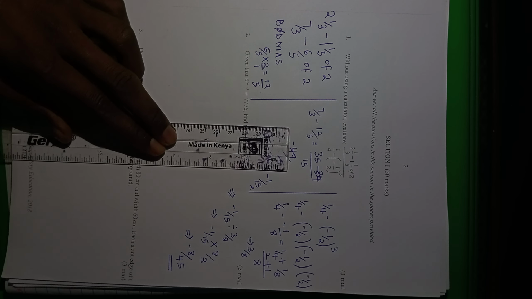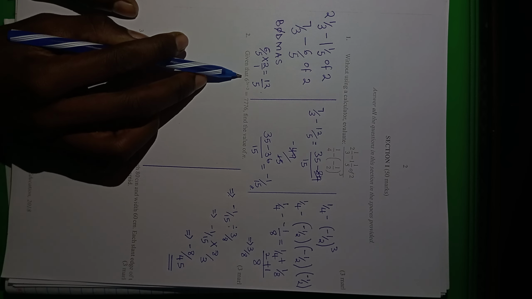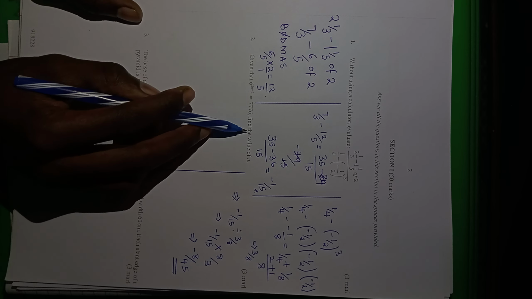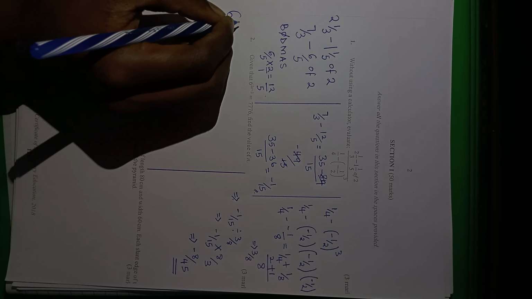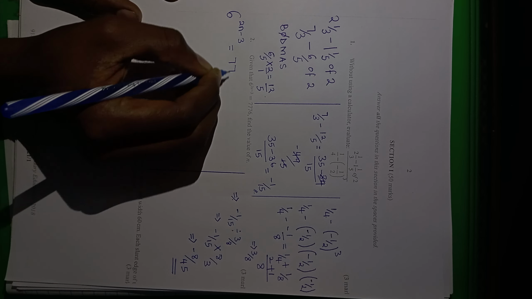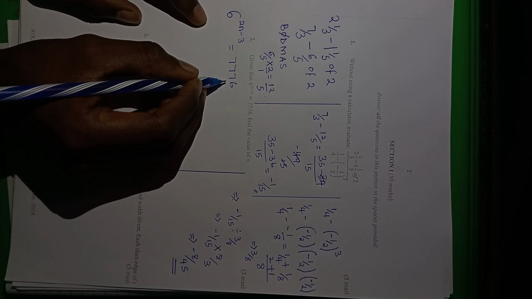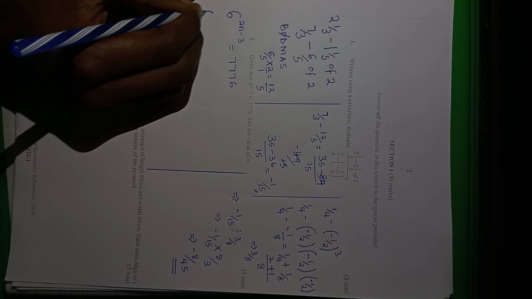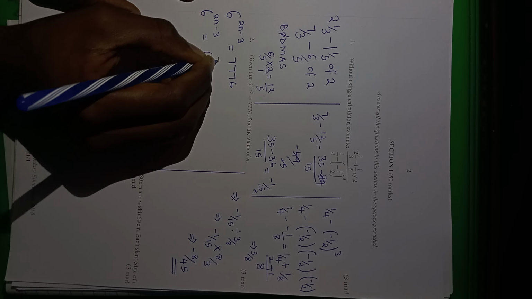So for the second question, we are given that 6 power 2n minus 3 is equivalent to 7,776. We are to find the value of n. So here we'll say 6 raised to power 2n minus 3 is equal to 7,776. Because this number is to base 6, we can express this one also to base 6. And 7,776 to base 6 is 6 power 5. So this will give us 6 power 2n minus 3 is equal to 6 power 5.